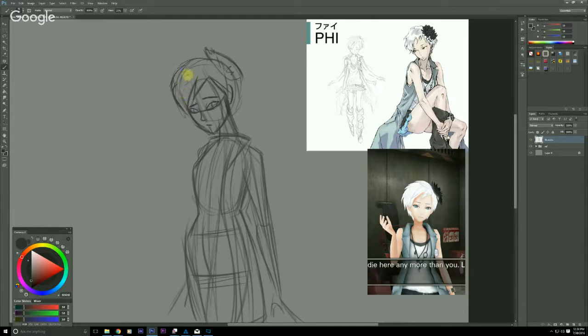Okay, so let's start thinking about some of these hair spikes and the shapes forming them.